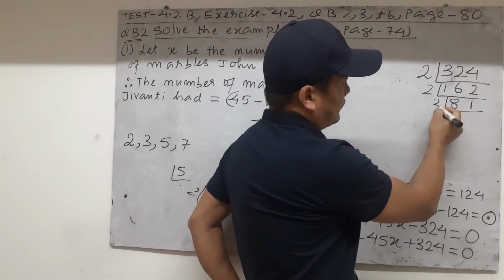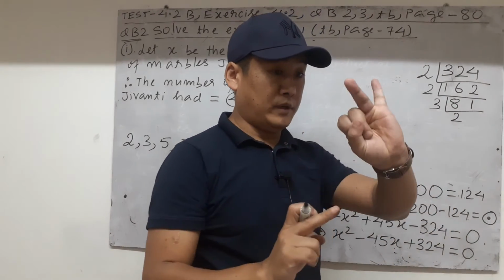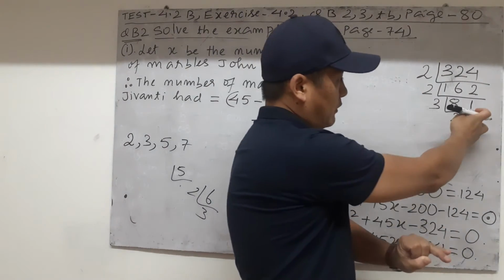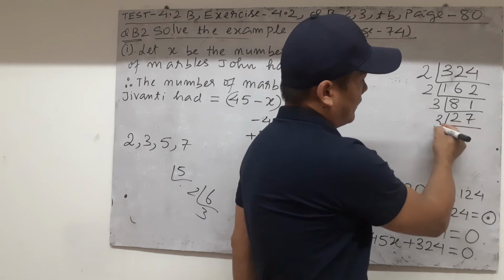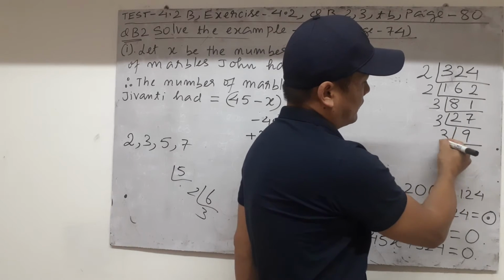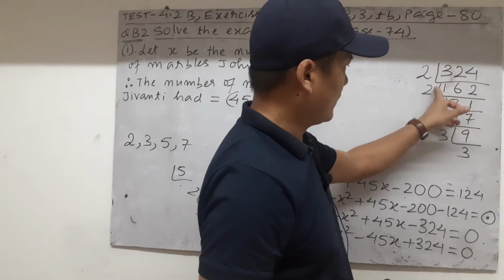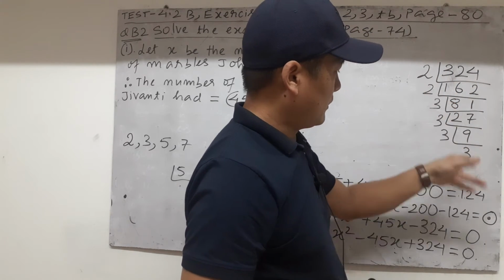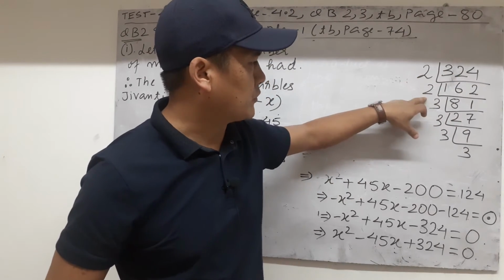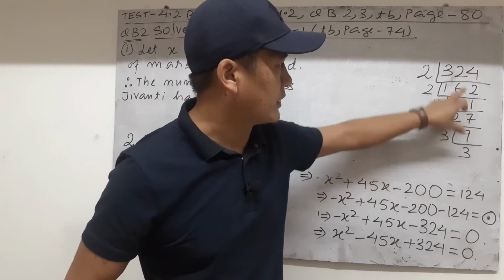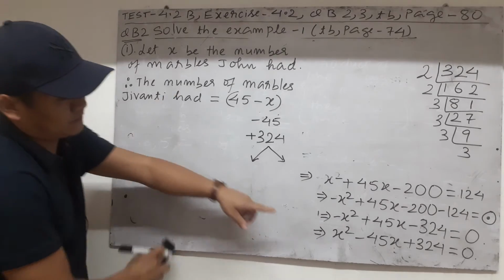So 3 is going. 3 twos are 6, but 8 is there, so 2 remainder. That 2 will go to the left side of the next number 1, and 21. 3 sevens are 21. Again 3 is going. 3 threes are 9. And here 3 threes are 9. So when we break this 324 into only prime numbers in this manner, it is called prime factorization. The prime factors of 324 are 2 into 2 into 3 into 3 into 3 into 3. Then you get 324. That helps us to split this 324 for splitting the middle term.